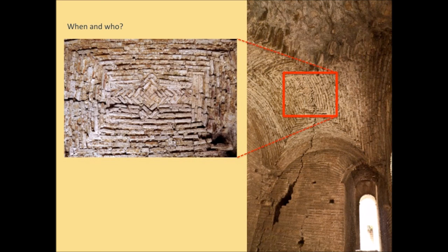The detail at the crown of the vault is enlightening. You see here, there is a kind of very special pattern. It creates a kind of cross, but it's interesting to see how the masons, this is like the painters. They paint an eye or an ear. Every painter has his own way to paint. There are masons who put their signature when they create a masonry, because they like a detail, or they think that it is more functional. Whatever, they sign their vaults.